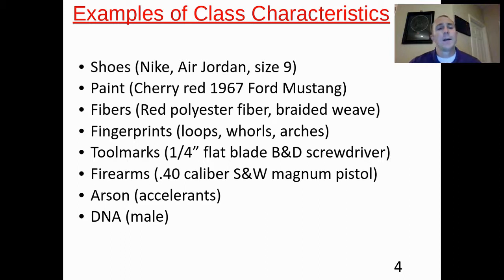Tool marks, so we could look at maybe what type of knife caused a particular wound, or what type of hammer, what type of screwdriver. We might not be able to figure out those little scratch patterns from that particular item, but we can figure out what general type or brand of object that is. Same thing for guns too.